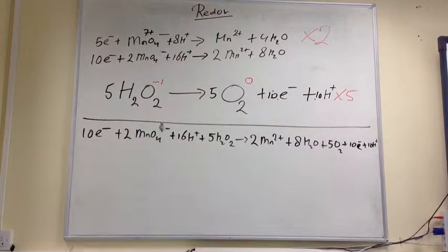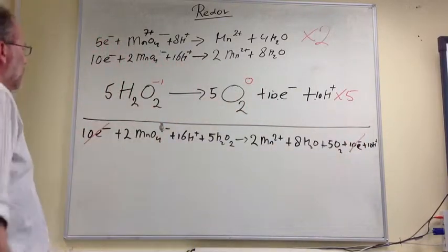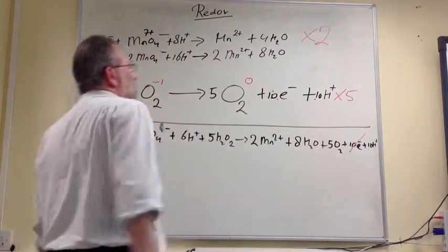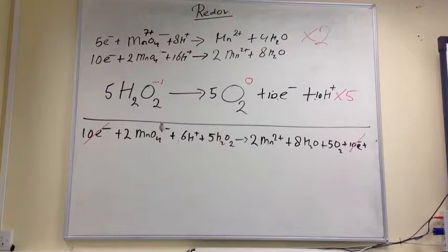Right, what can we do? Goes in, comes out. That is gone. 16 protons going in, 10 coming out. So I can do that, and I can do that. And then I've got my overall equation.